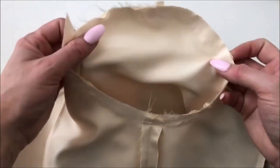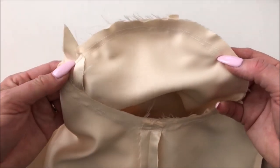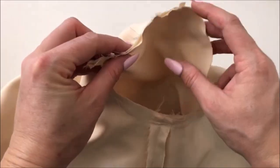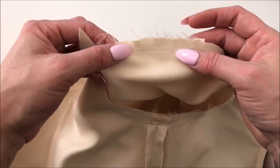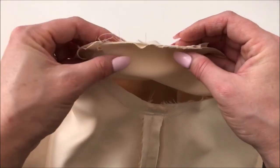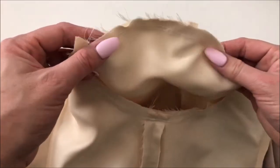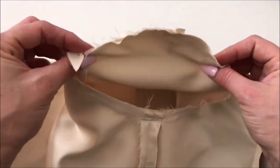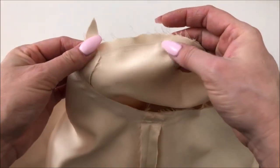So here's my sleeve sewn into my armhole, and as you can see, I've stitched around two times already, and as you can see by the way it's sitting, it's straight on the outside and wavy on the inside. Doing the second row of stitching does actually stop the waviness. It was way more before I did that second row, but it doesn't matter, it's on the inside of the garment, so long as you get it smooth and there's no tucks or little nicks in the seam here, that's what we're looking for.